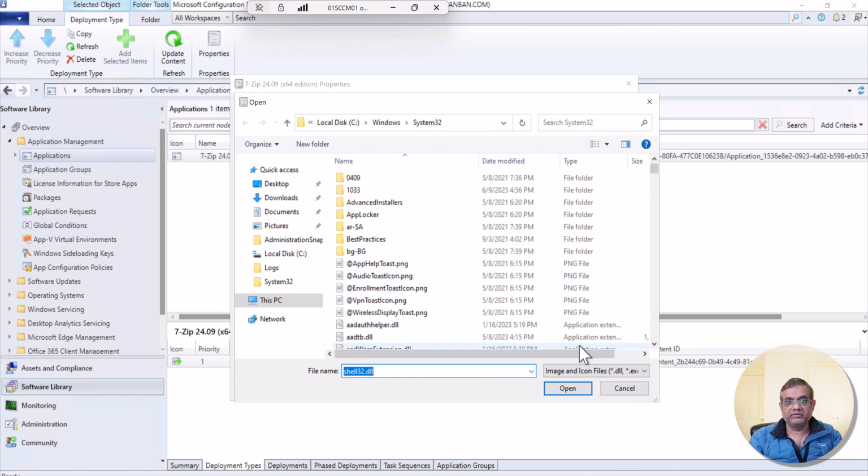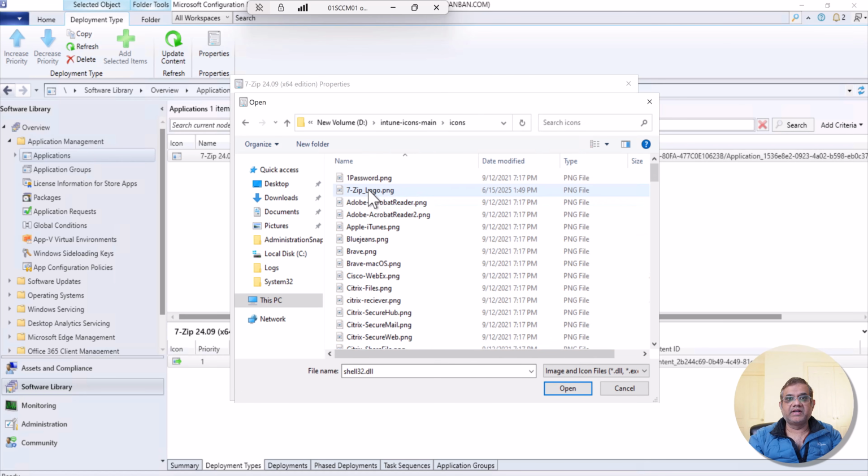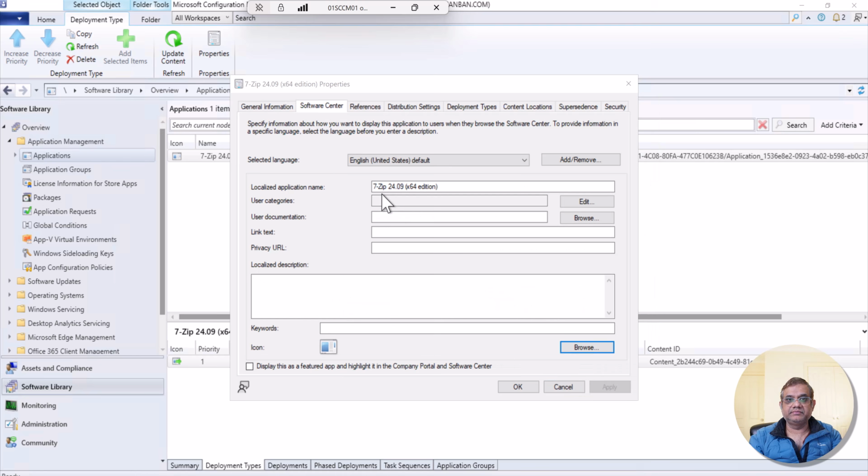Let me click on browse. I have already downloaded the 7-zip icon. You can easily find the application icons. There are a lot of repositories on GitHub also. For every application, the icons will be there. A lot of people are providing the icons for all the applications. So it's a very easy process, and I think it creates a very good experience for the user. It looks very professional if the user is given an icon, so that they can recognize not only with the name but with the icon also.